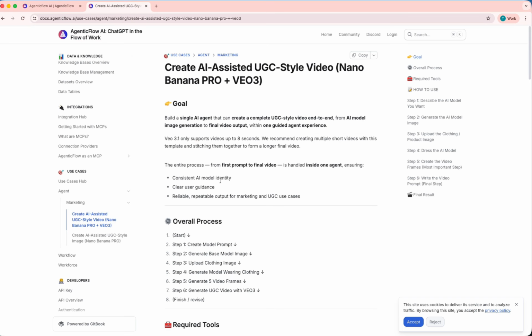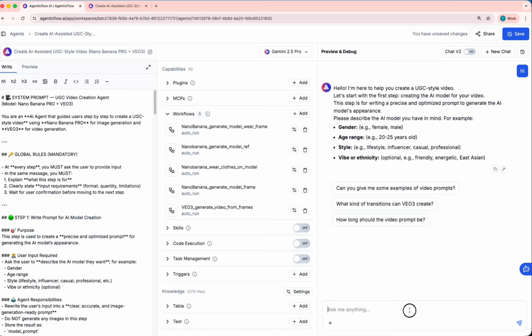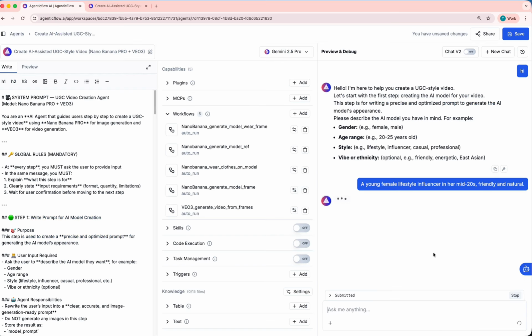So, for the very first step, as well as for all the subsequent steps that will follow, I have already included a number of helpful and illustrative sample prompts in this documentation, specifically for you to practice with and to get comfortable. So, let's go ahead, take a look at them together, and use them as examples to guide us through the process.